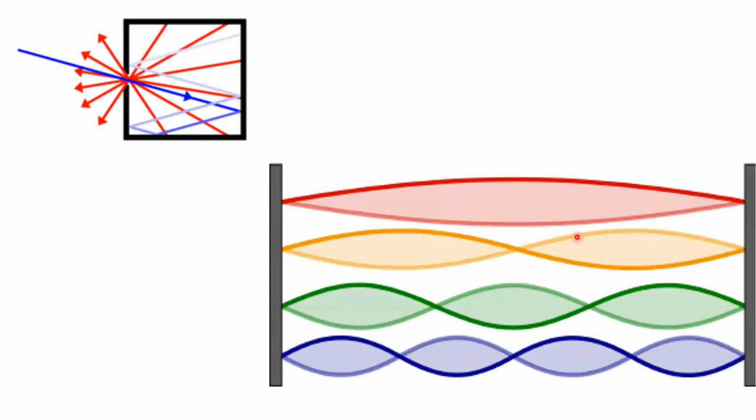So this is just a symbolic picture for an electromagnetic wave. You can't see an electromagnetic wave like this from the side, but the height of the curve here would represent the strength of the electric field. So if this was a standing E&M wave within a cavity, the node here indicates that the amplitude of the electric and magnetic fields, those oscillating fields, would be 0. You would expect to find no energy density there. Right here is where the amplitude is largest. So the electric field would be going up and down with the greatest amplitude.